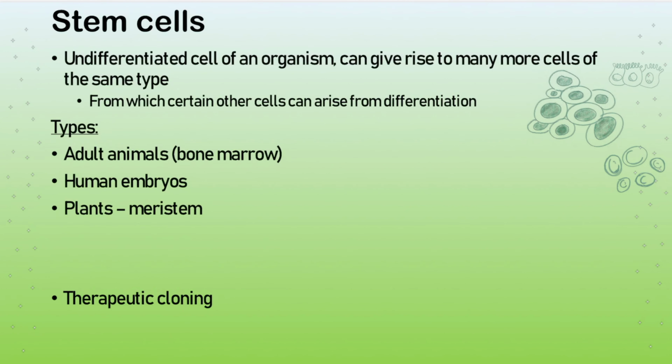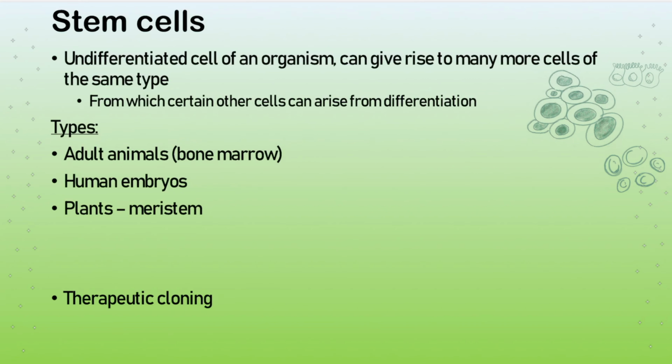These stem cells, once copied, will give rise to other types of cells from a process called differentiation. And differentiation is where genes are turned on or off to allow it to specialize, and it will make certain features, like the specialized cells that we saw earlier. It might make a flagellum for a sperm cell, it might remove a nucleus for a red blood cell, it might make cilia for hairs, for the cells in your throat. All have different roles, but the types of stem cell that we find, we have three categories.